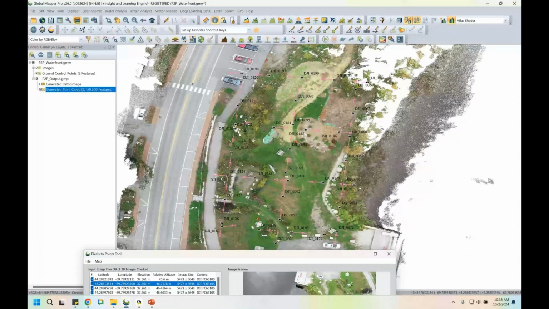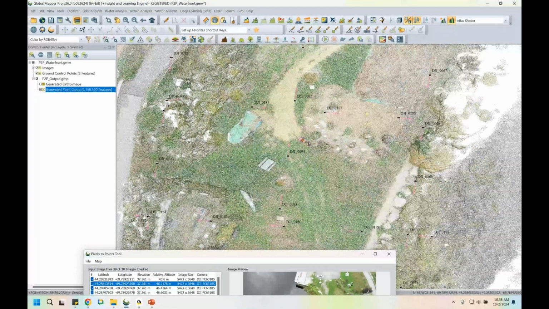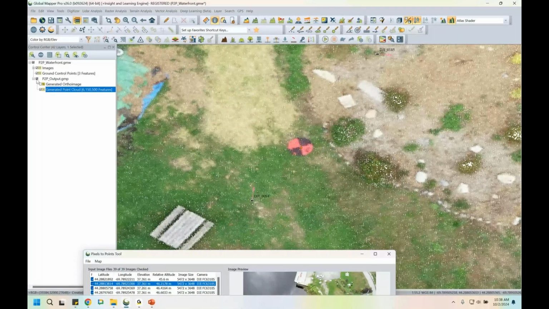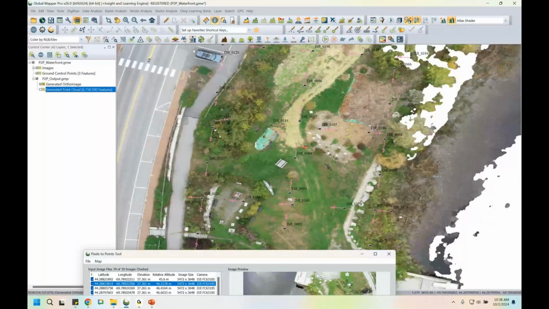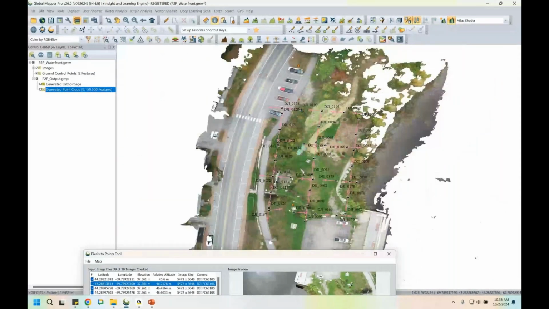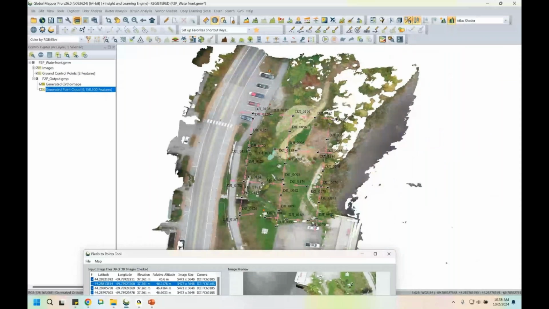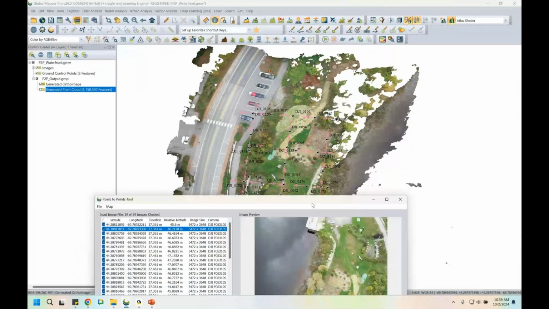We can see our orange ground control points popping up right on our targets. So we've got that well placed and adjusted, at least horizontally. And then we've got our generated ortho image, a very high resolution image for this little area in downtown Hollowell. So a lot going on with the pixels to points tool. We're trying to make it easier to use, increasing the accuracy of the outputs through the use of ground control points, making that easier for users to incorporate, and just generally improving the tool so that better outputs are created with each version of Global Mapper.